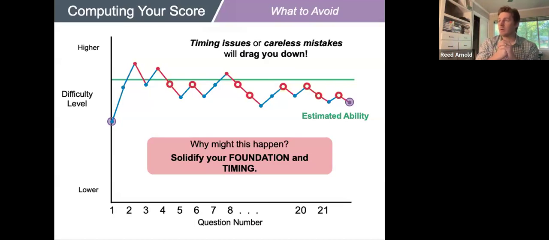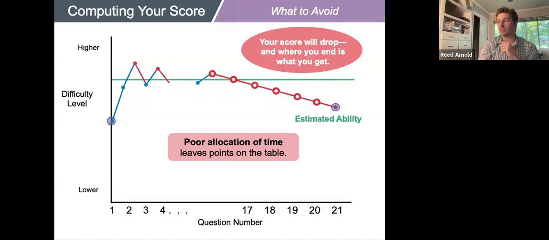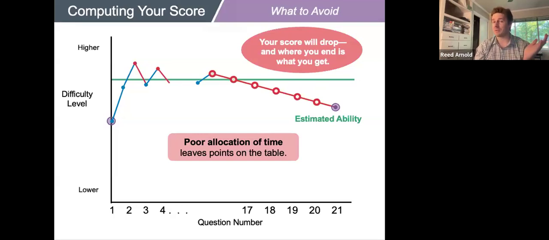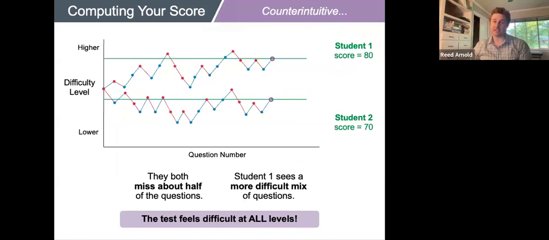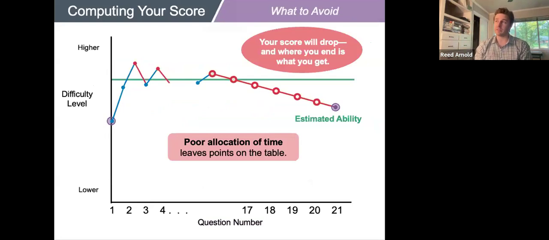Things that keep your score down: missing questions you shouldn't miss. You can do it once or twice and recover, but four, five, or six times and your score will be lower than your capability. You keep your score afloat by not missing questions you should get, not by getting really hard ones — those are cherries on top. Another thing that really hurts is not finishing a section — leaving questions blank. One blank is okay; two, three, four, five, and you're seeing a big hit. Leaving questions blank at the end hurts your score more than simply missing them, so make sure you finish the section.